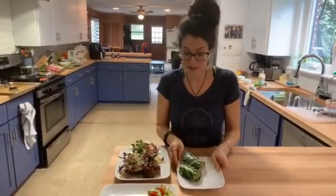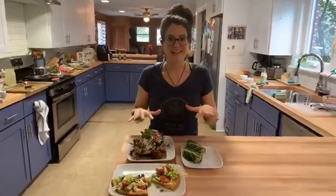You can add meat, you can add rice, you can add grains, but what we're talking about today with Plug and Play is nutrient density. This is what's gonna heal your body. This is what's gonna help you lose weight. This is what's gonna help give you the energy you need to get through a day so you can do what you're supposed to do here and stop freaking out and trying to figure out how to get consistent with real foods. Plug and Play is the way to do it.